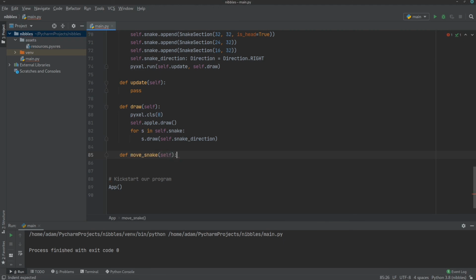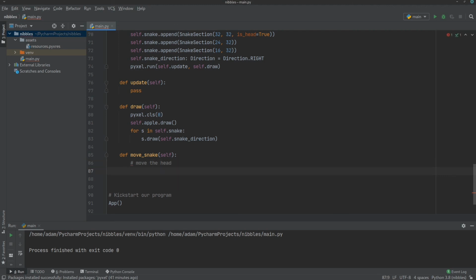Pycharm always puts self in there for you. Now later on we're going to be capturing input so we can tell the snake which direction to go, which means we'll have to come back in here later to change directions. But for now, first we need to move the head, and then we need to move all the tail sections after it.